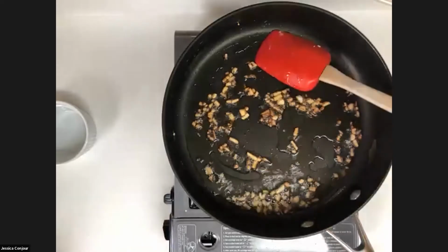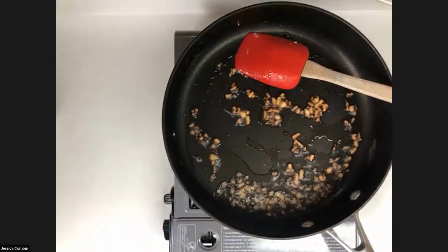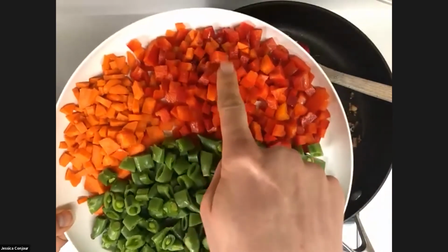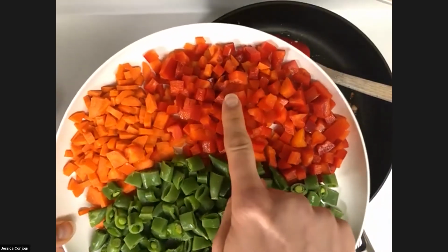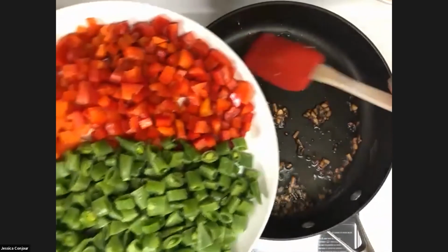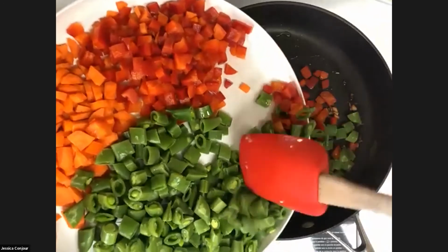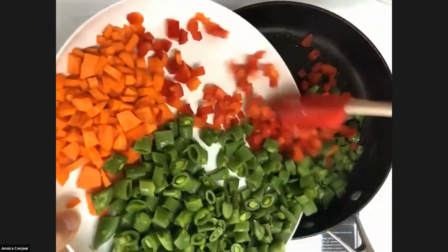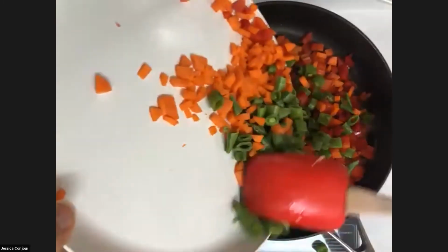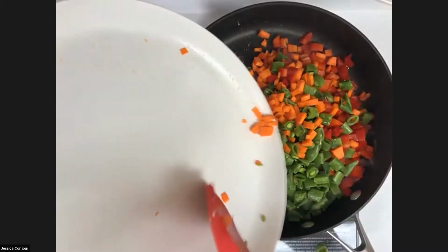Now we are going to add our veggies. So we had our sugar snap peas, our bell pepper. It was a little nervous. It turned a little red. It was blushing. And our carrots as well. Now, as Krista mentioned, you could use baby carrots or any other veggies you have on hand, really. We're going to get a little noisy here. And anyone who's watching, if you have favorite veggies that you would add into fried rice, add those in the chat so we know.